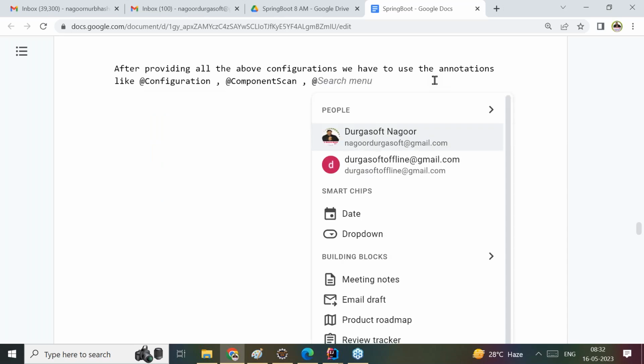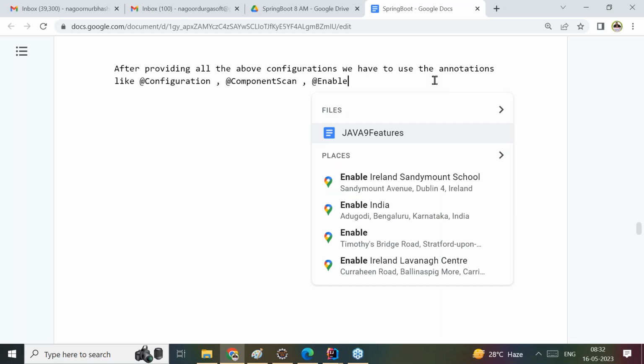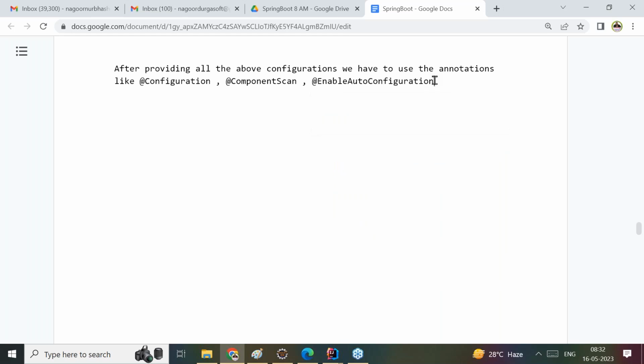Next one is at the rate enable auto configuration, all right, and so on. So many annotations there we are able to use. Of course, autowired anyway we have to use, no problem. Even in the case of Spring Boot also autowired annotation we have to use. But after this, these many things here we have to use them.